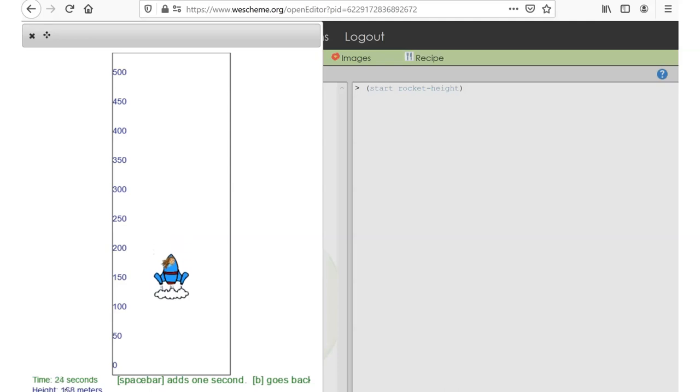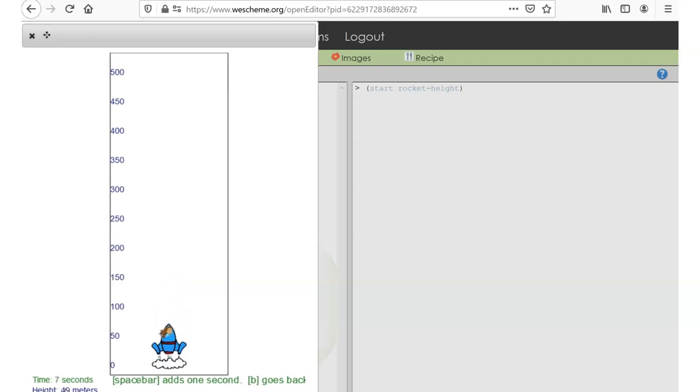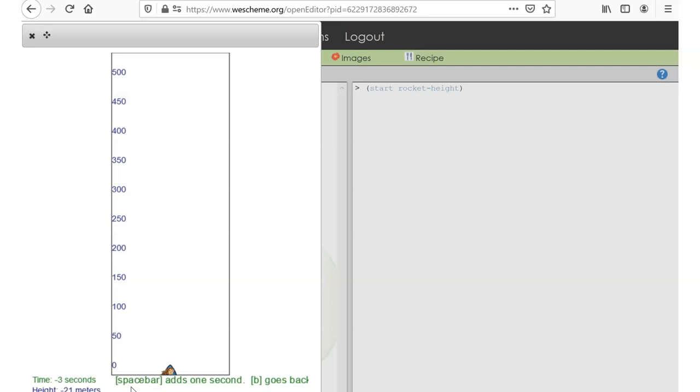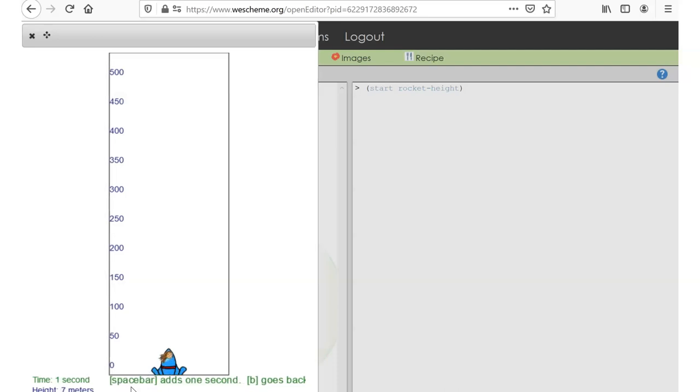Let's go back to our number two. Time is number two, and it is 14 meters. I'm going to go backwards one more. Height is 7, 1 meter, backwards. Well, let me go negative. Yep, it lets me go negative. So I go into the ground. I'm going to press space until we get to 1 again.